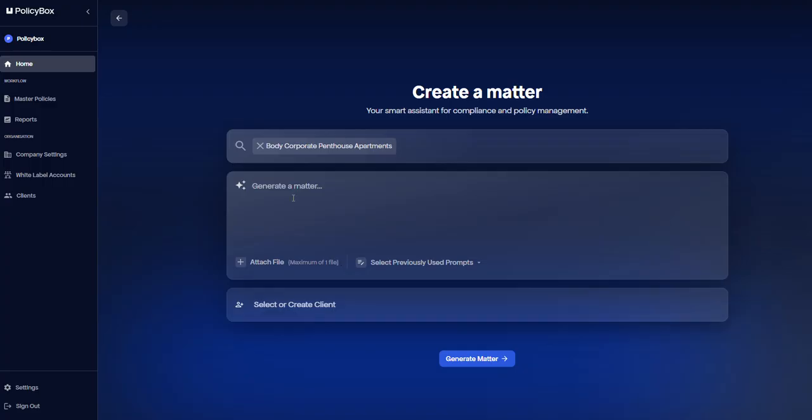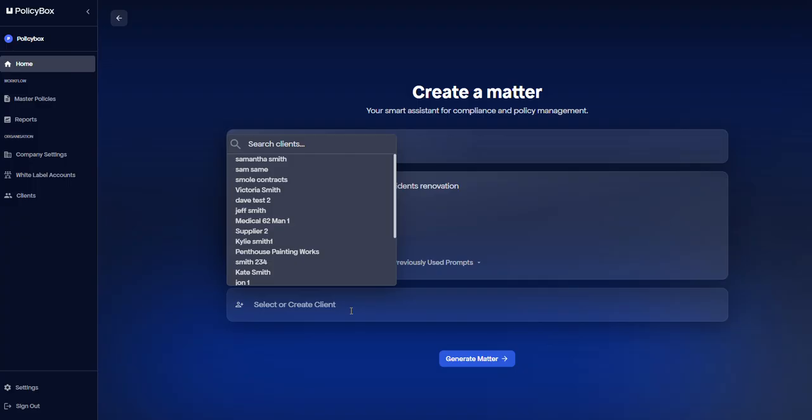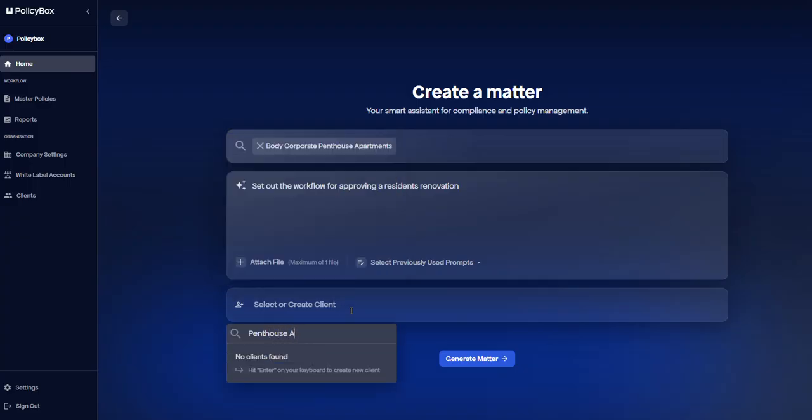We'll generate a matter by asking a question and set out the workflow for approving a resident residence renovation. And I'll create a new client and just call it a penthouse apartment. Hit enter. That's now created that as a client.